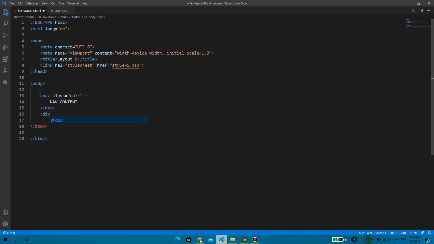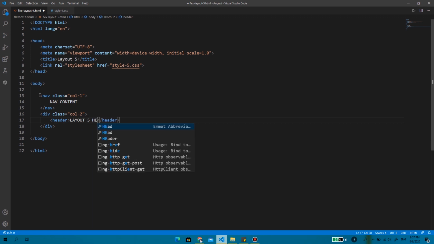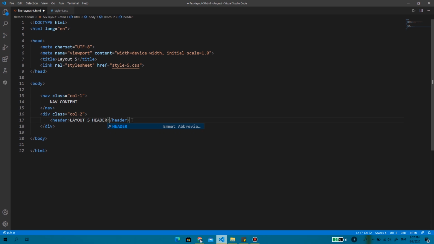Then we'll give a div with a class of col2. Then we'll add our header. The main element with the class of content.